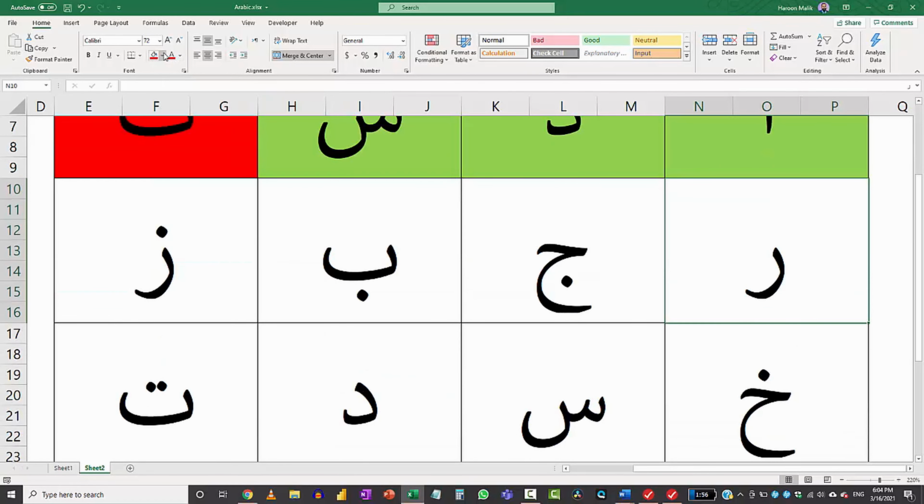Tha. Alif, ba, ta, tha. Tha. Okay, so just keep practicing, guys. Any new letter, try more hardly. If it's not more hardly, mark it red. If it's hardly, mark it green.